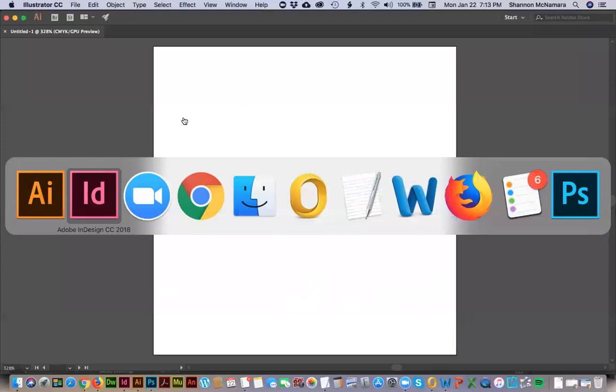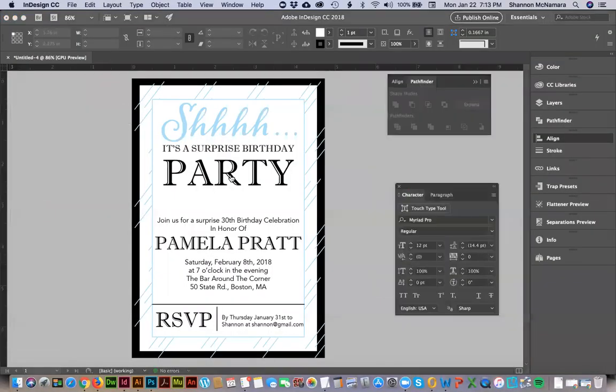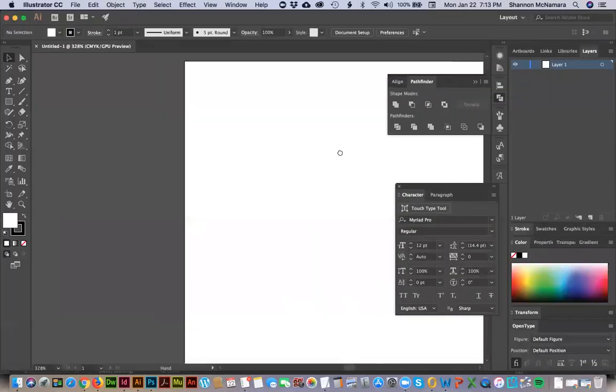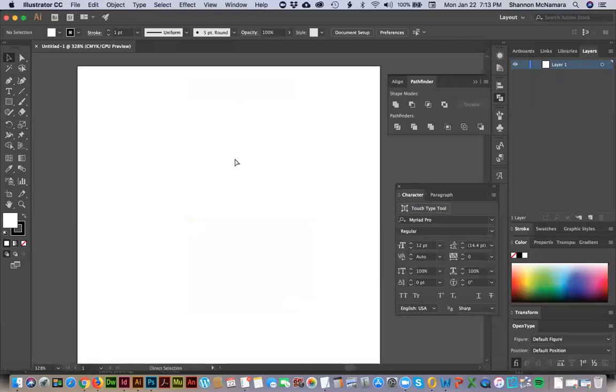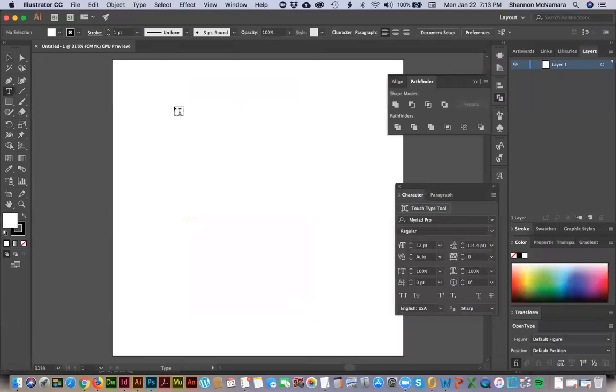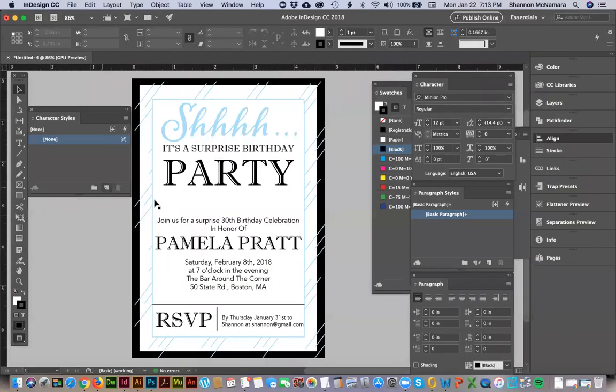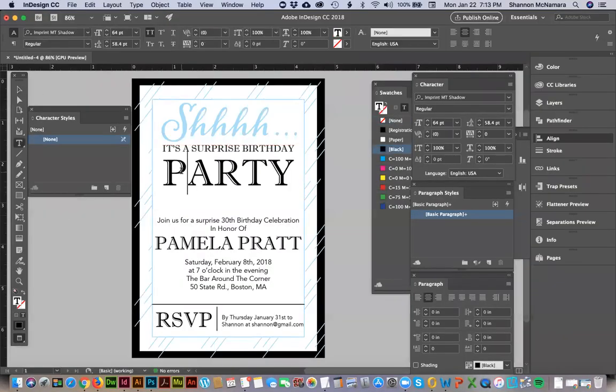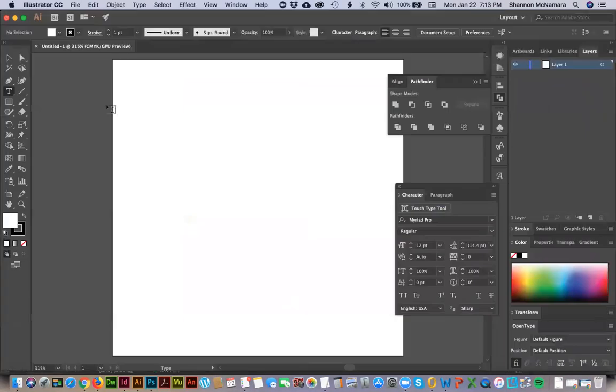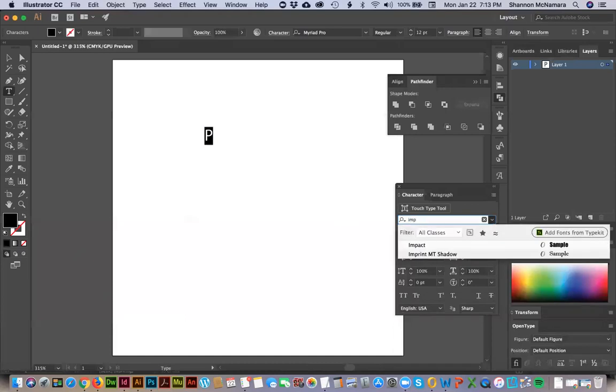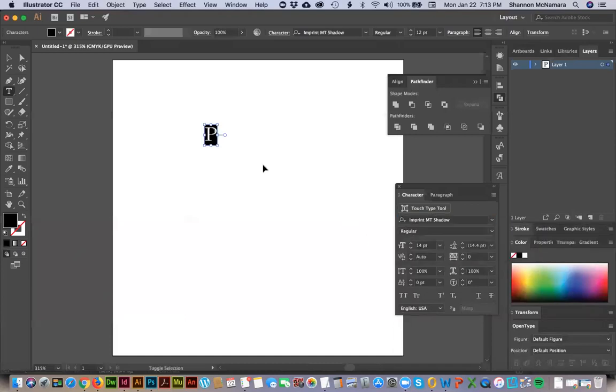What did I name her? Pamela Pratt. All right, so I'll do the letter P, maybe. In that, what font was this? Imprint. Let's try that imprint font first. Copy.